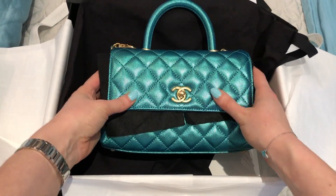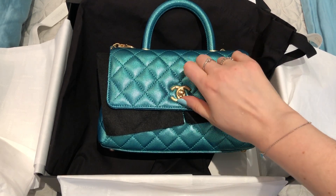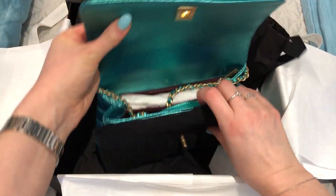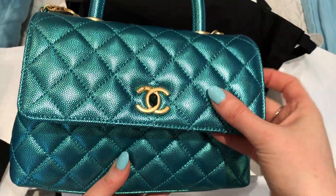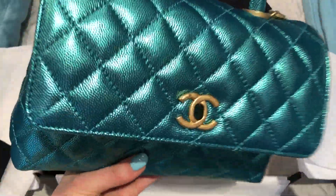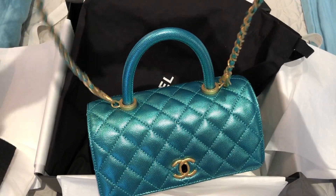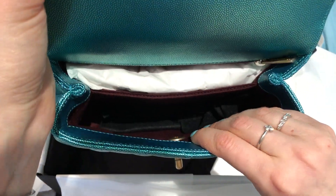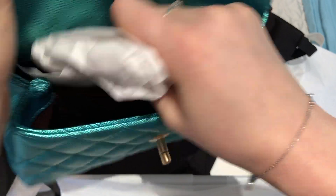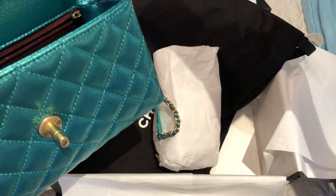My SA only had one, and I was like, oh, I'm going to regret it if I don't go back — someone else is going to snatch it up. So I went back for it and now I am definitely on Van Island! I love the mini Coco Handle; I have another one that I got last year and it's such a great bag. I love the top handle and it's a really cute size. Here is the strap, and the interior is burgundy, just like my other mini Coco Handle. There's the stuffing and another felt piece.